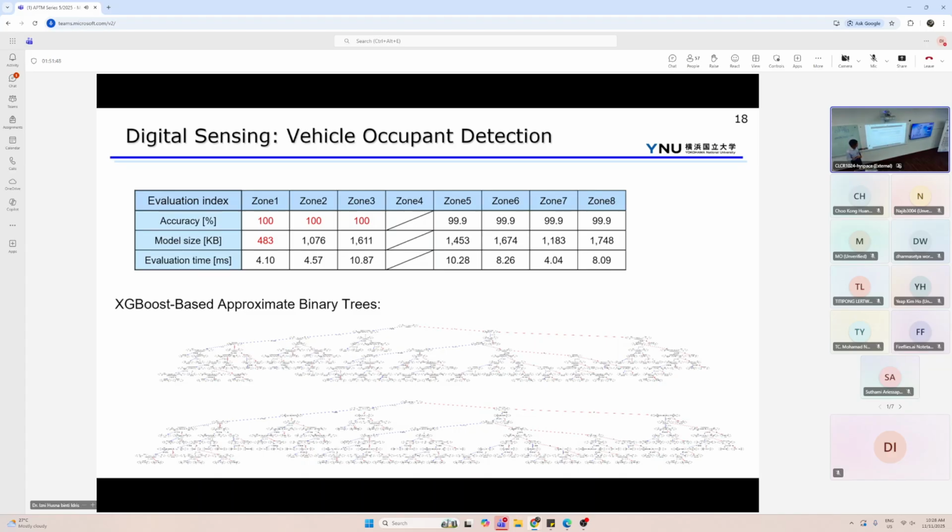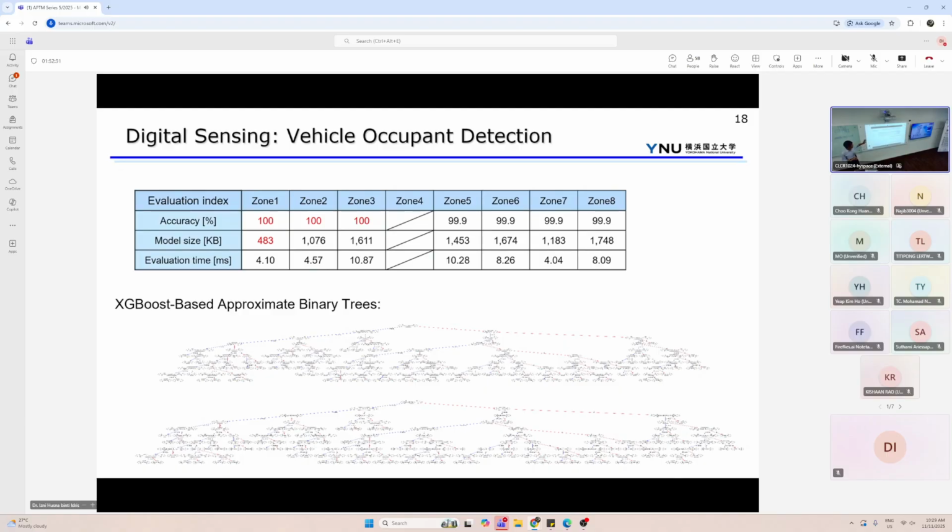Actually, XGBoost is a kind of combination of binary trees. In case you want to visualize results, you see the bottom figures. There are two examples of XGBoost output, approximate binary trees. It looks a bit complicated, but it's just simple binary trees. So the computational cost is very small. And it gives visible results, so which feature parameter is more important, more effective to the output.